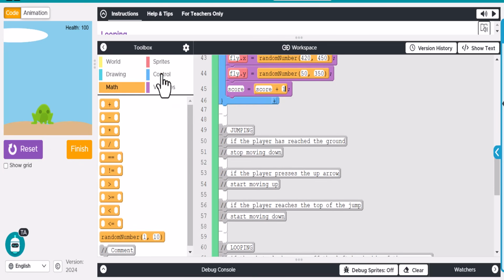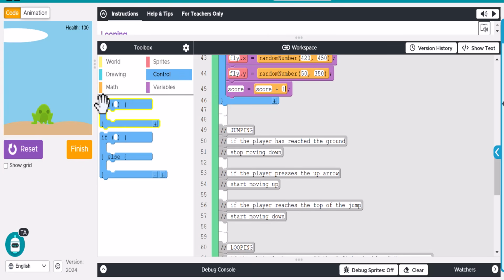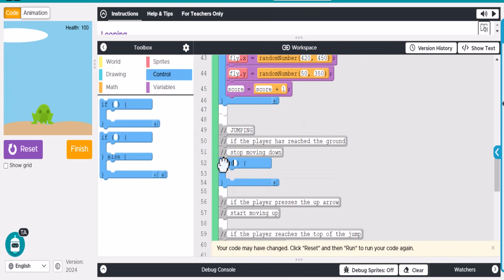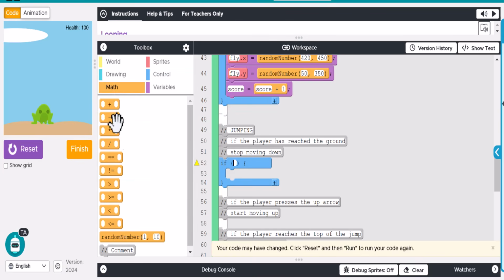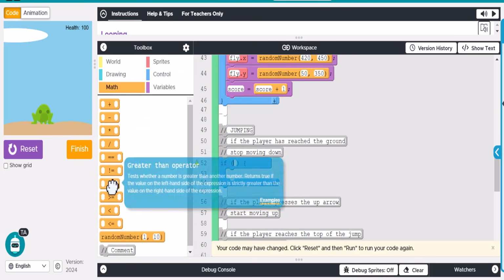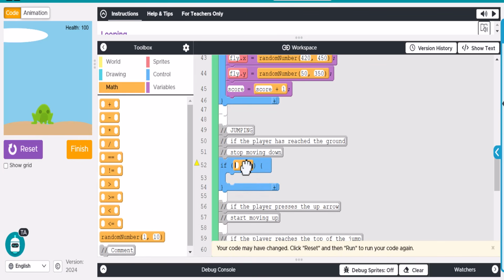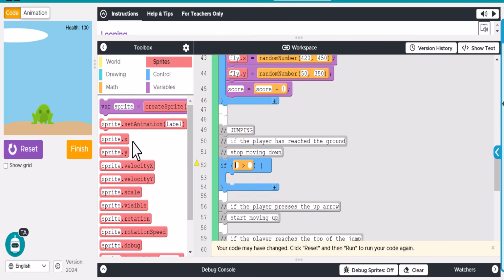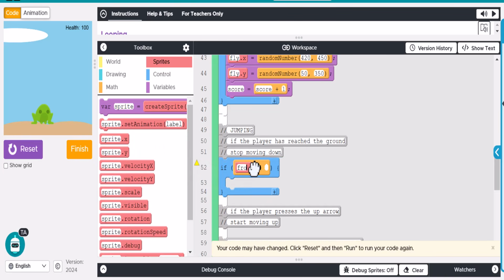And so what we want to use is what we call a nested if. So the first if is going to check its location to make sure that it's greater than a certain number here. So we're going to go ahead and compare. We're going to use the greater than operator. And we're going to say, so long as that sprite's Y location, so this is the frog, so long as its Y location is greater than, let's do 325, we're going to be good with that.